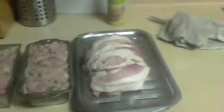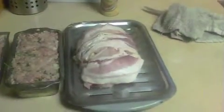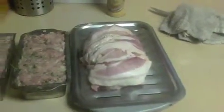I made one nice big meatloaf. I've wrapped it in bacon. I've kind of molded it. And again, we'll put it in the oven probably in here about 30 minutes. Now we'll come over here, and you can see we're starting to get a nice boil on the sauce that goes over top.